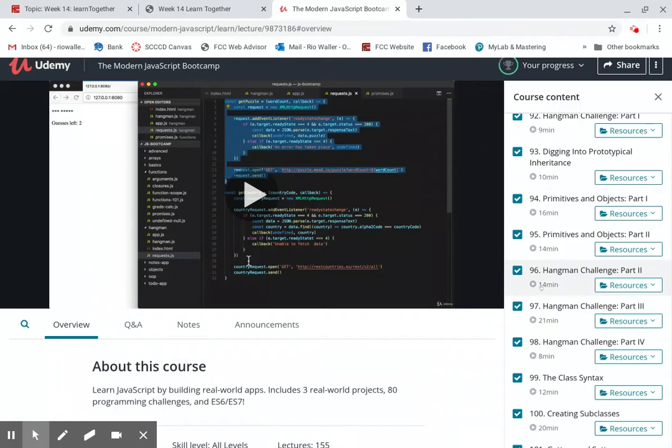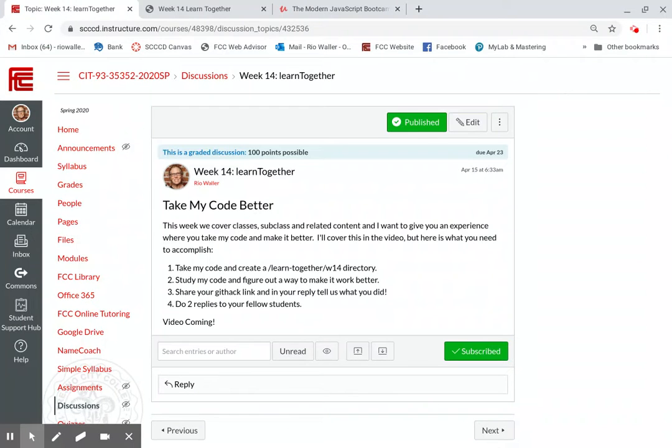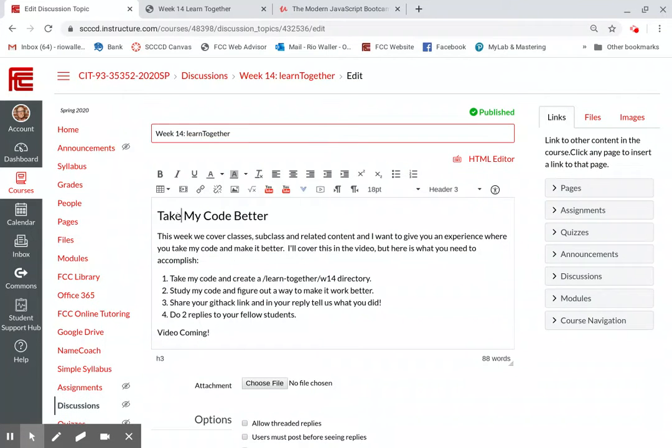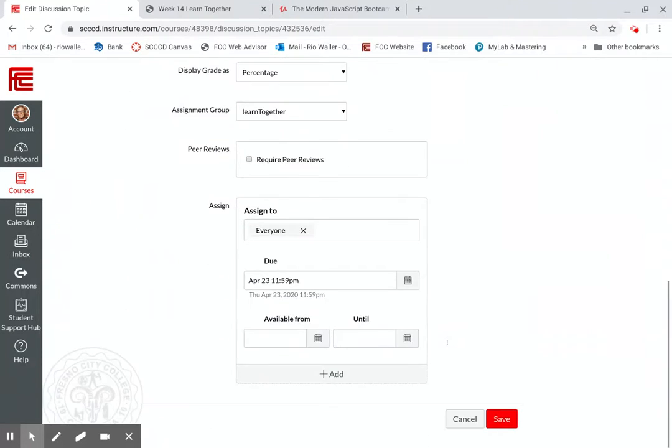So what I wanted to do, and I actually had a different plan for today. I was going to have you write some code based on what we did last week. But as I was doing my example, I realized that maybe a better way to do this is to make my code better. Make, M-A-K-E, make my code better.